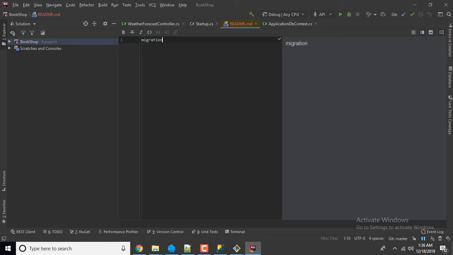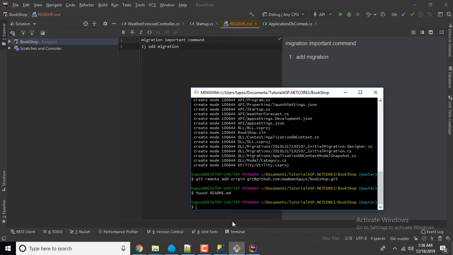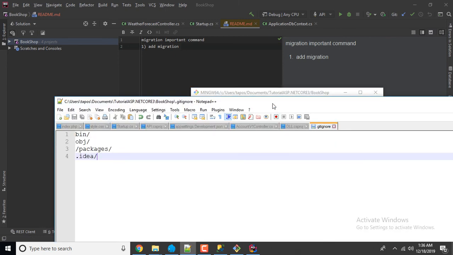Migrations, important commands. Migration important command 1 equals add migration, my command, which I have run sometimes before. I also write it in Notepad.